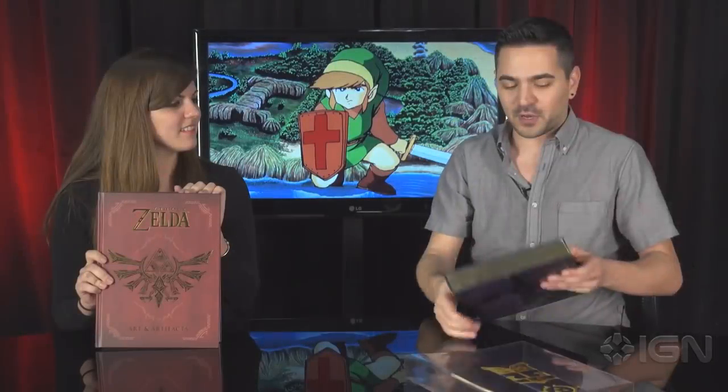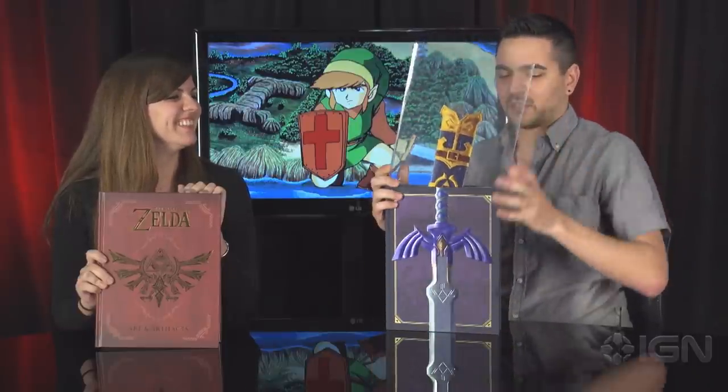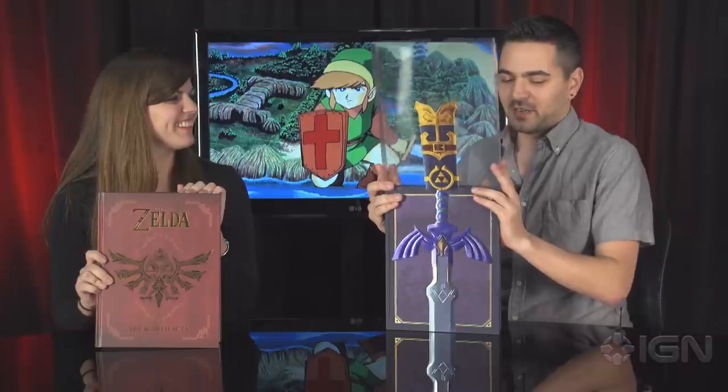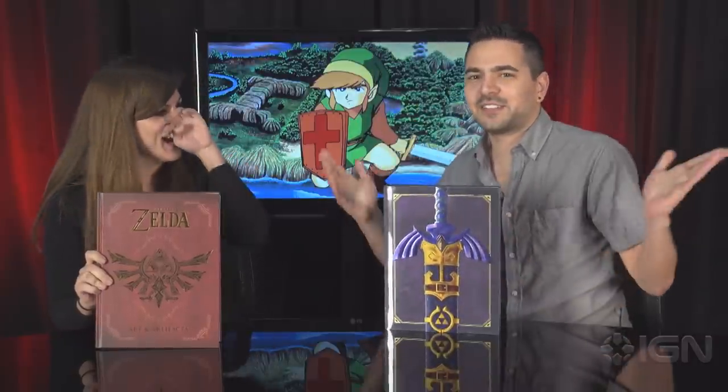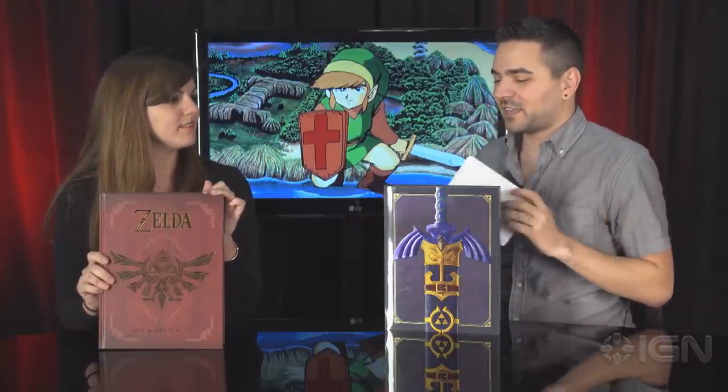So it's a great coffee table book — very hardcover, got a nice weight to it. If you want to go the extra route, you can do the special limited edition and sheath your Master Sword on the coffee table. The standard edition that Terry's holding is $39.99, and the limited edition is $79.99. So you could double your money and get the extra cool thing with the gilded pages and the Master Sword. You just have to ask yourself how big of a Zelda fan you are.